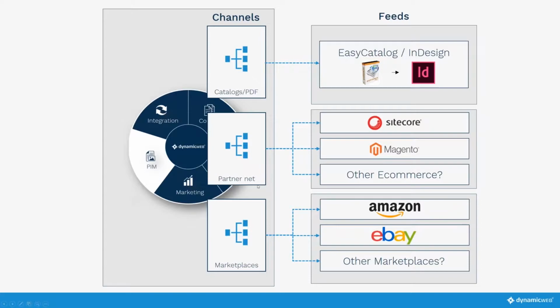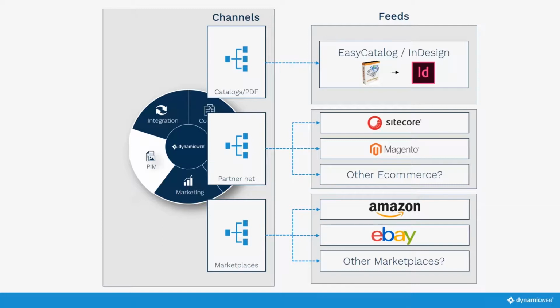Now, if you take this look, and that's basically the setup I have on my demo system when I switch to that, I have 3 channels. I have designed a channel for distributing product data to be used in InDesign and Easy Catalog, organized to meet that requirement. I also have a channel set up that maintains the products that should go into my partner network. If it's a company that has a couple of partners, maybe in different market areas, then you can organize all the products that should go into a specific area.